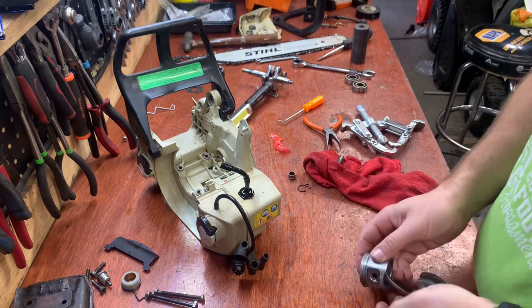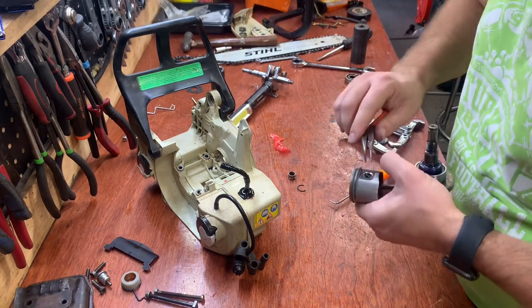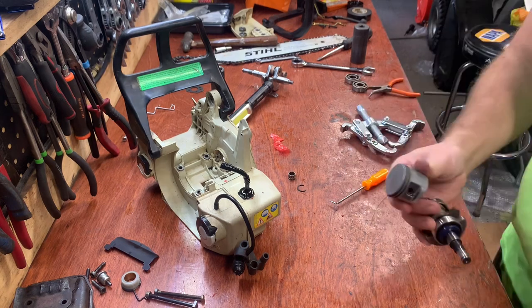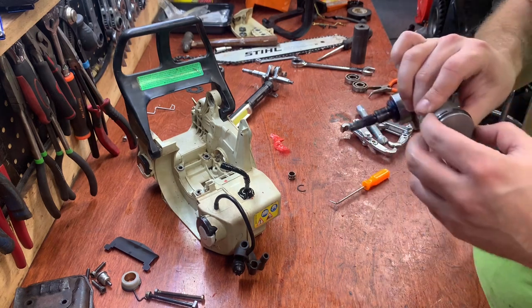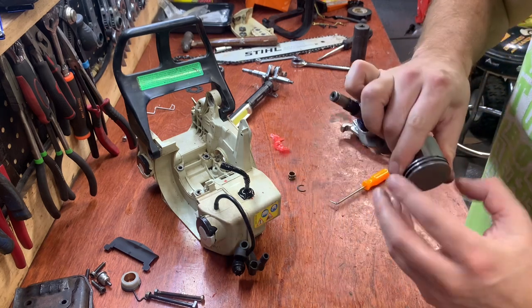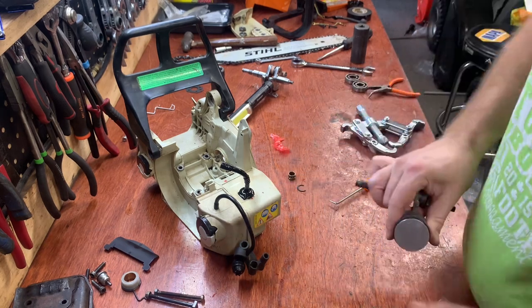Now let's put the other circlip in. All right, now we got to get the piston in. Make sure, remember, we're lining up those pins with the rings.